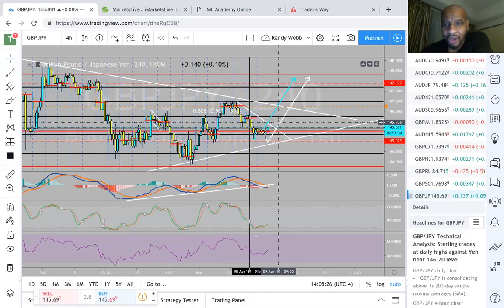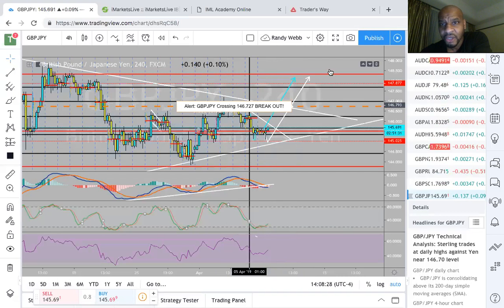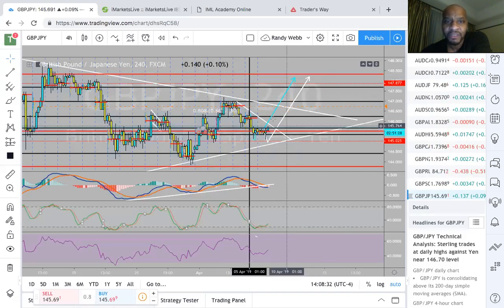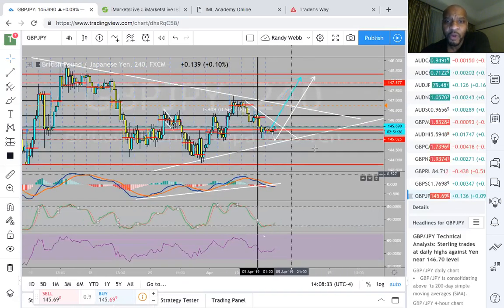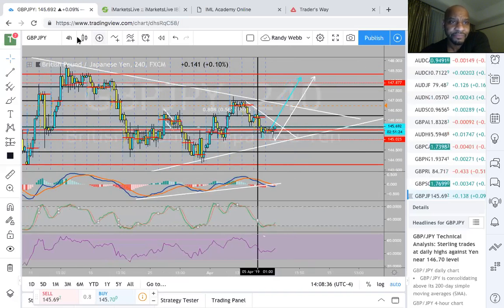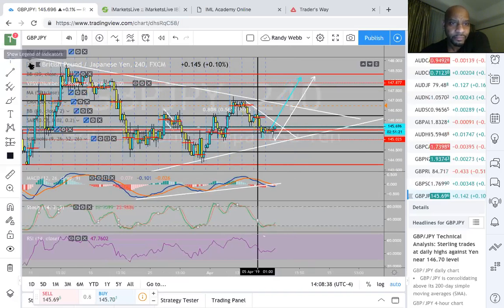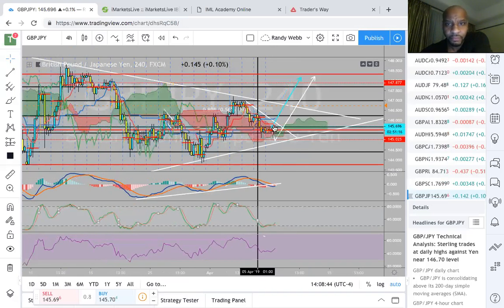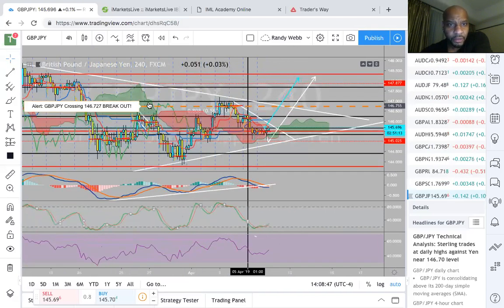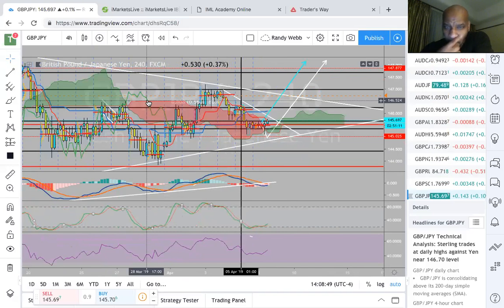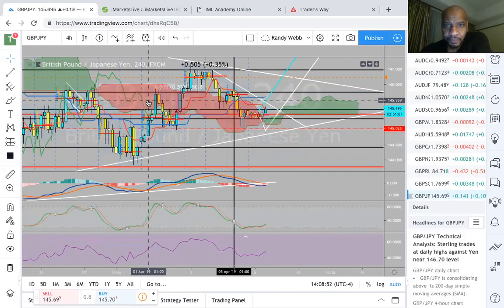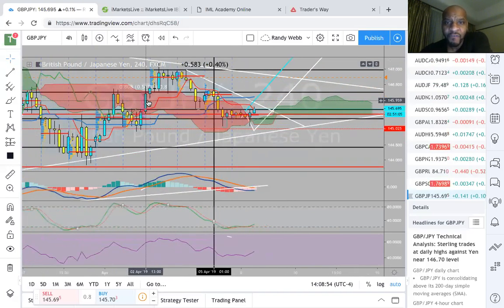And then it may pull back all the way back to this line and then go back up to here, then pull back down again and then go up again. And that's what happens. The market repeats itself. Now, we don't want to do all that. Let's go look at the cloud. Okay, let me clean some of this up. So right now I'm on the 4-hour.